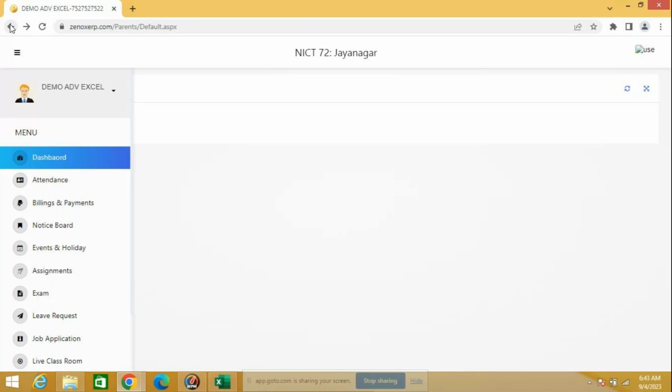It will be for 30 minutes or 20 minutes, ma'am. Ma'am, can we take it any day? You can take it on your mobile, but this is the procedure. So the username will be your mobile number. The password will be NICT72. The pin will be 123.